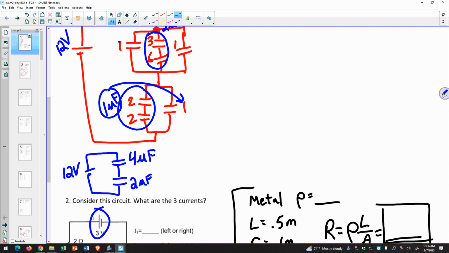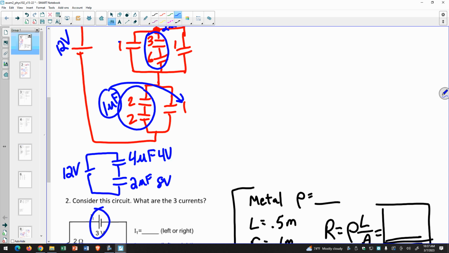Now, once I get this, there are a couple ways that I can go about determining the voltage on each of those capacitors. I think the easiest way, and the way that I really prefer you to do it, is to say that I have 2 capacitors, one big, one small. One's bigger by a factor of 2, so that means that the voltages have to add up to equal 12, and one has to be bigger than the other one by a factor of 2. We've done this a bunch of times in class, right? So which one is going to have the bigger voltage? The 2 microfarad, and it's going to have a voltage of 8 volts. So I have 8 volts here, 4 volts here.